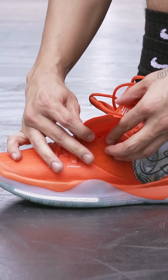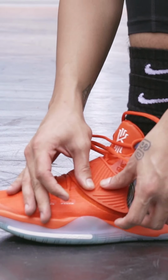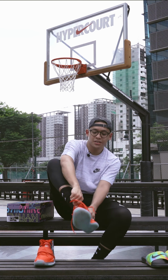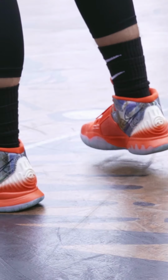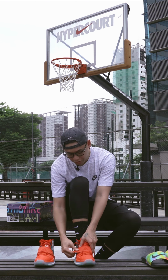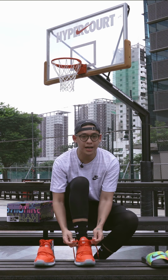The midfoot strap, obviously, this one's going to be the most important thing as far as the most glaring differences between the 5 and the 6. You've seen midfoot straps before that are kind of just there for aesthetic purposes. But this one, you really feel it as soon as you slide your foot in, as soon as you lace up. You have the ability to go really tight on it if that's your preference. But it really gives you that flexibility, and it gives you tremendous lockdown.